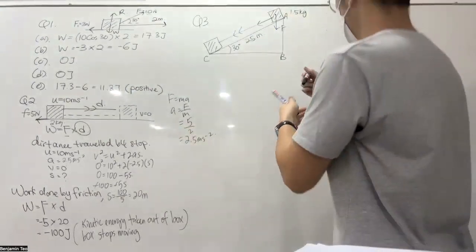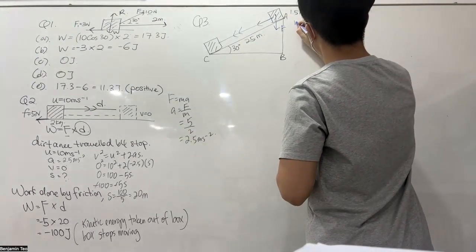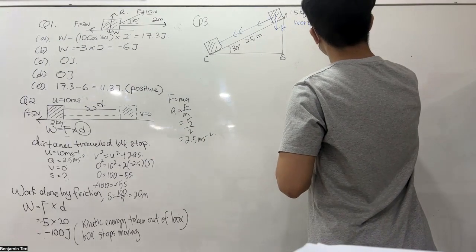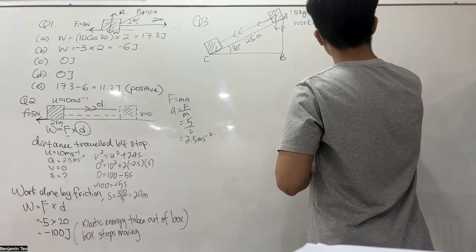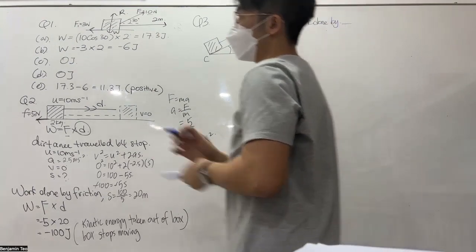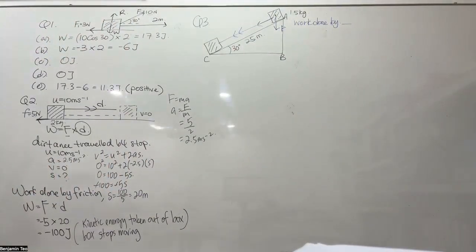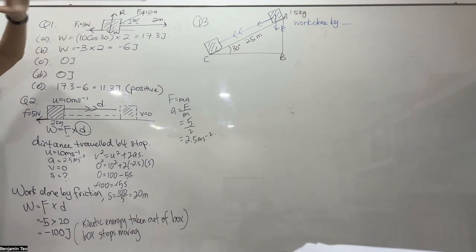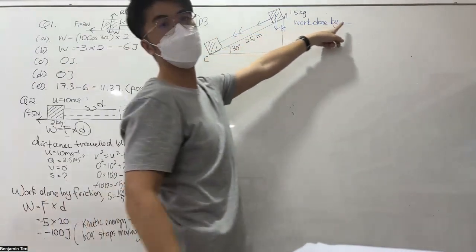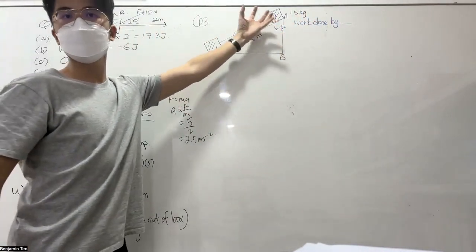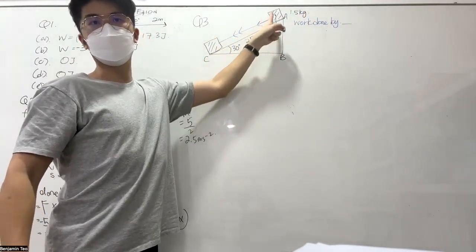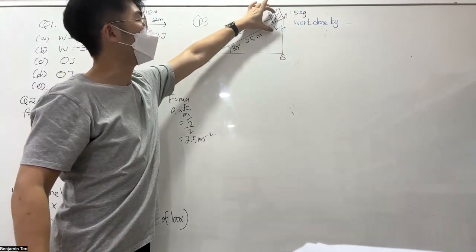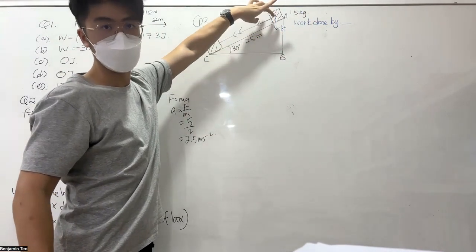Okay? So again, I want to calculate the work done by now. For your work done, you have to pay attention to who is doing it, by what force. It can be by friction, by the pushing force, by weight, or by reaction. So depending on who is doing the work. In this case, who is pulling this one down? The gravity, right? The weight. So weight must have done some work.